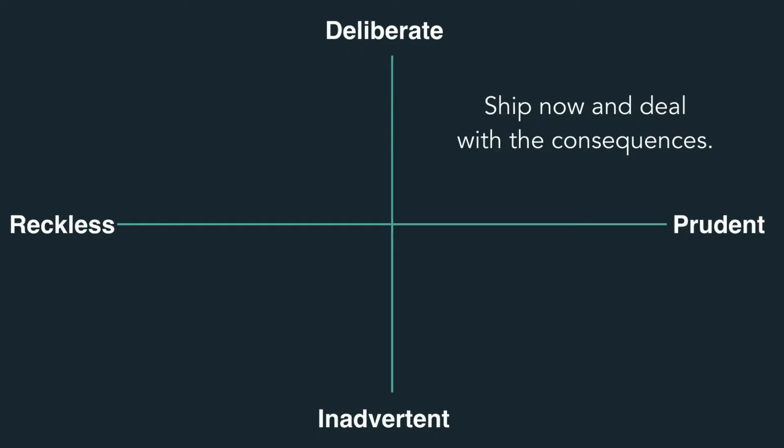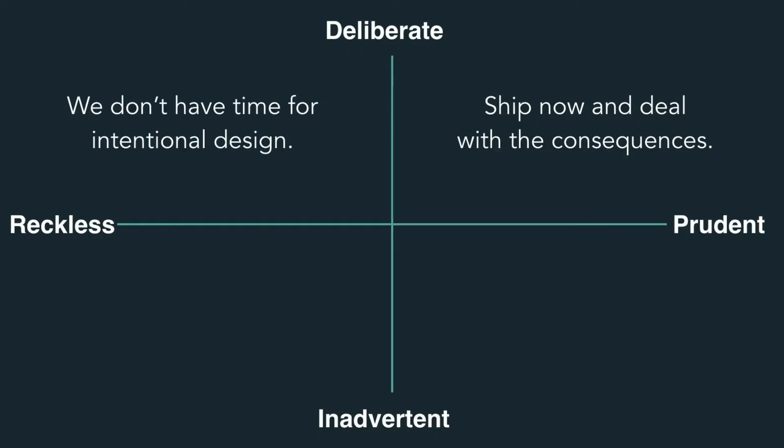The next is we don't have time to intentionally design the solution. Okay, what does that time actually mean? Are you responding to an actual date in a calendar? Or are you responding to the idea of a date in the future? How did you get in this position, and what did you give up by not giving yourself the time and the space to intentionally understand the problem?